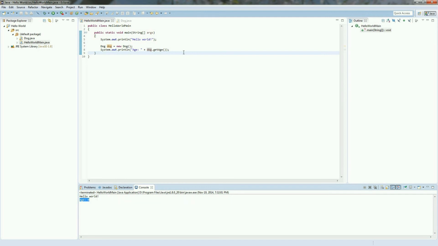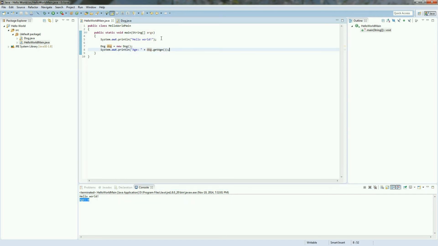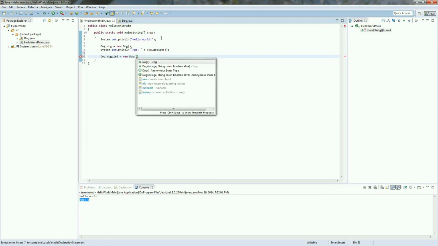Alright, so let's get a little bit more fancy. Let's go ahead and make another dog, and we'll call it doggy2. This time, instead of calling the default constructor, let's call our second constructor.